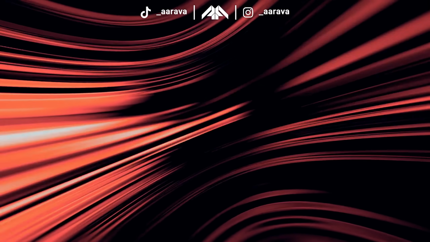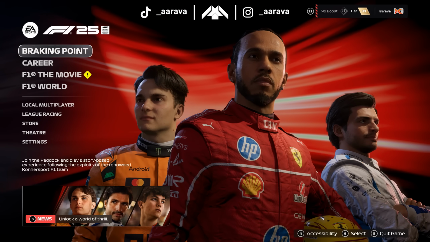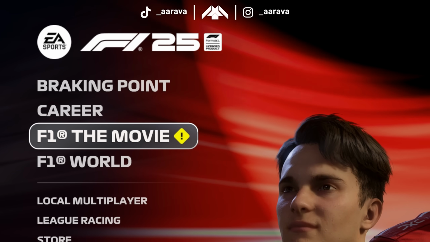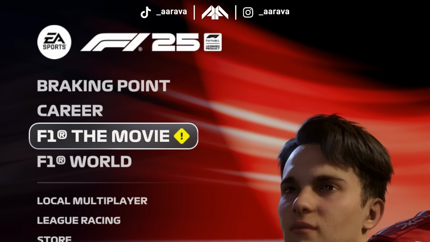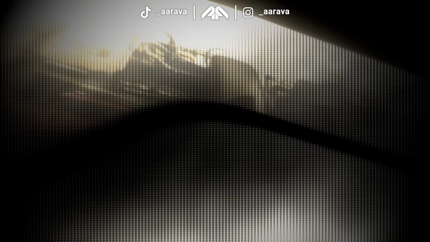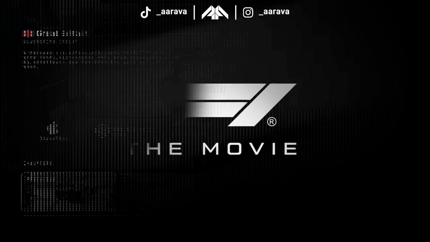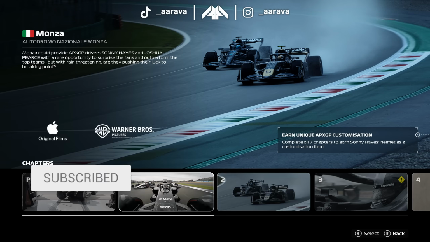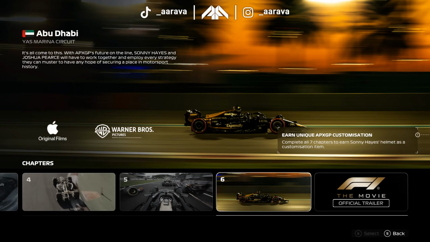F1 25 just got a post-launch content update, and it's a first of its kind for the F1 game, as it all revolves around the F1 movie. We had a preview chapter available at the launch of F1 25, and now we have got all 7 chapters unlocked and playable. These 7 chapters all tie in directly to scenes and parts of F1 the movie.